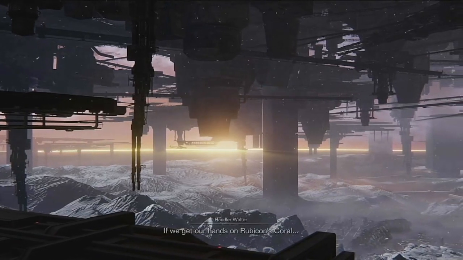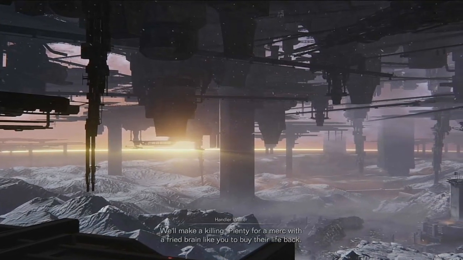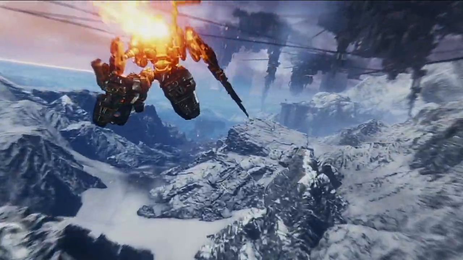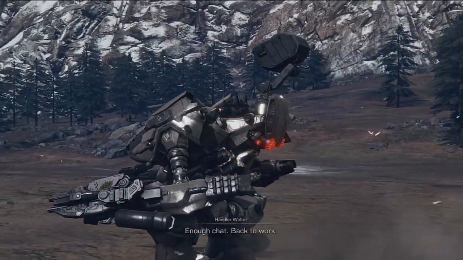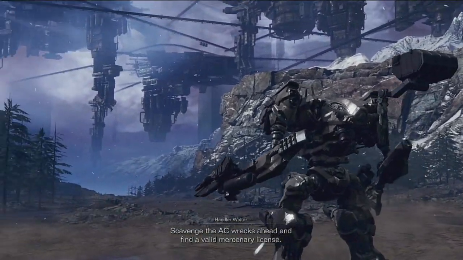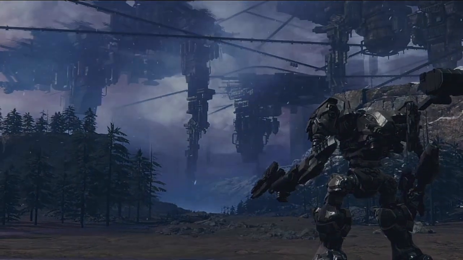If we get our hands on Rubicon's coral, we'll make a killing. Neat. Plenty for a merc with a fried brain like you to buy you back? My brain happens to be just fine, thank you. Valid license? We're illegals here. You'll need... is that right? I wasn't aware it was illegal to be a mercenary anywhere.